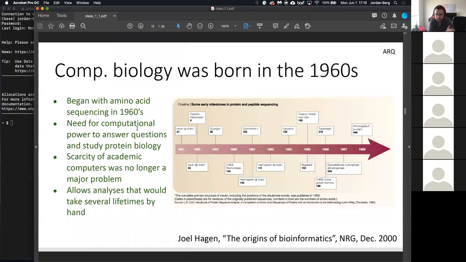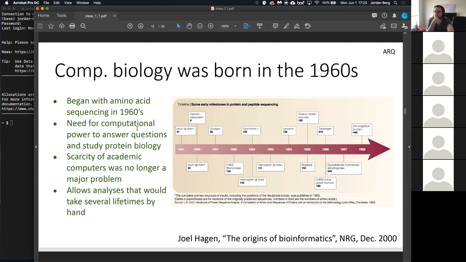Let's talk a little bit about computational biology and just the history. We're not going to talk too much about this, but just to give some context. Even though computational biology is more in the spotlight nowadays, it was originally born in the 1960s and early 1970s, and a lot of that was with protein sequencing.